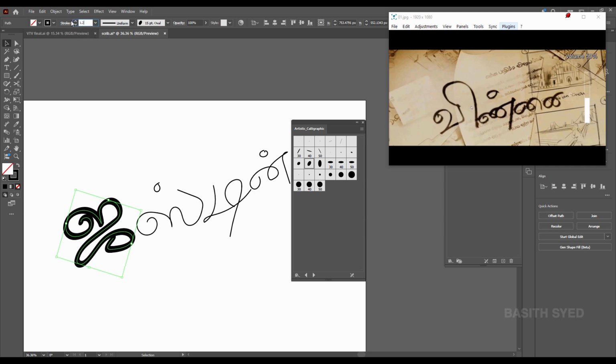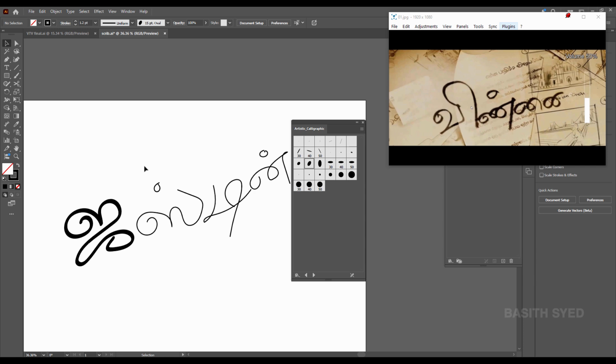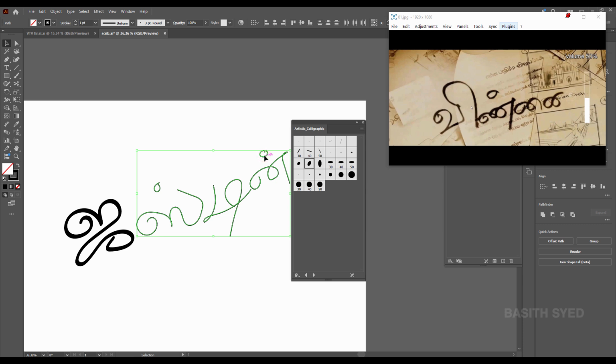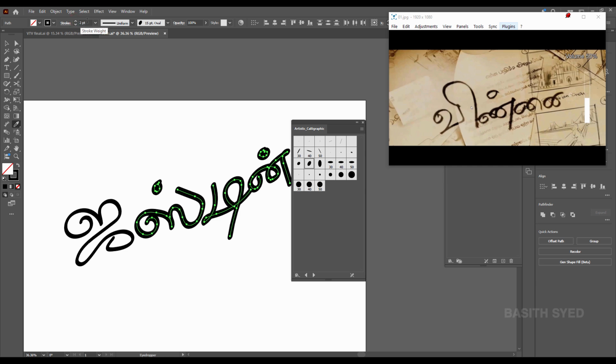I'm going to give the value of 1.2. I think this is working. I'm going to select all the letters, including the dots. Select this and give the 1.2.